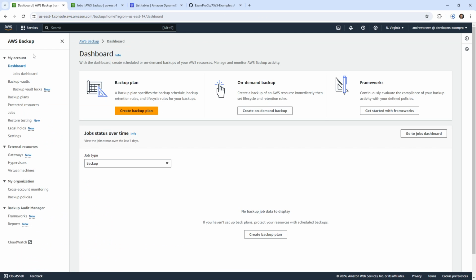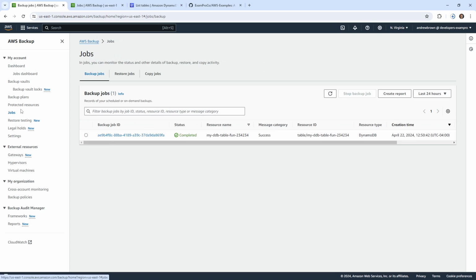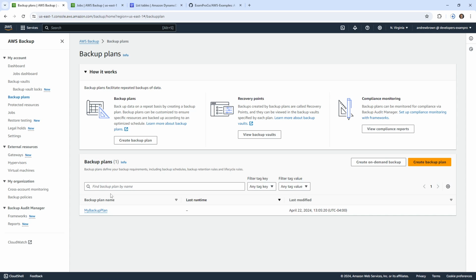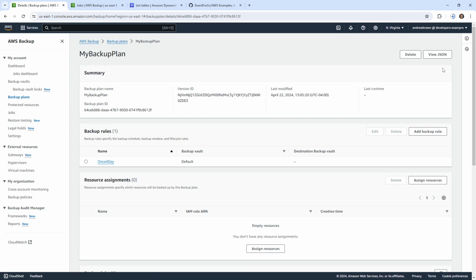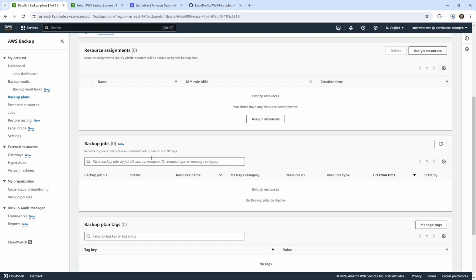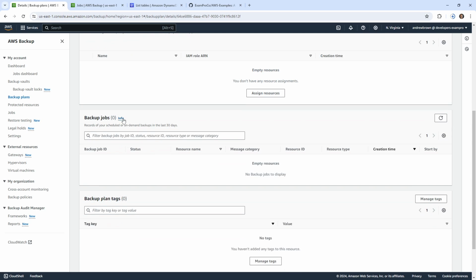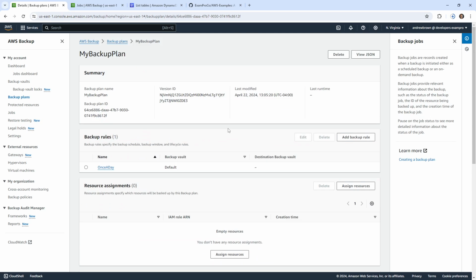So just because we have our backup plan does not mean that it is executed. So we'll go over to jobs and where is this? I would have thought we would create it here. Let's go into our backup plan and click into it. So yeah, we have this rule. Okay. But how do we know when this job is going to execute? And maybe it's based off of when we told it to.